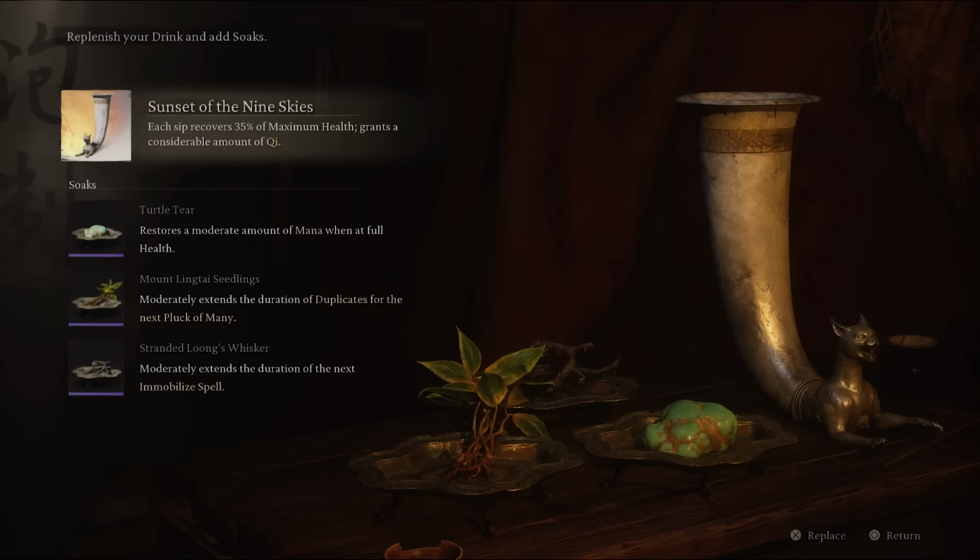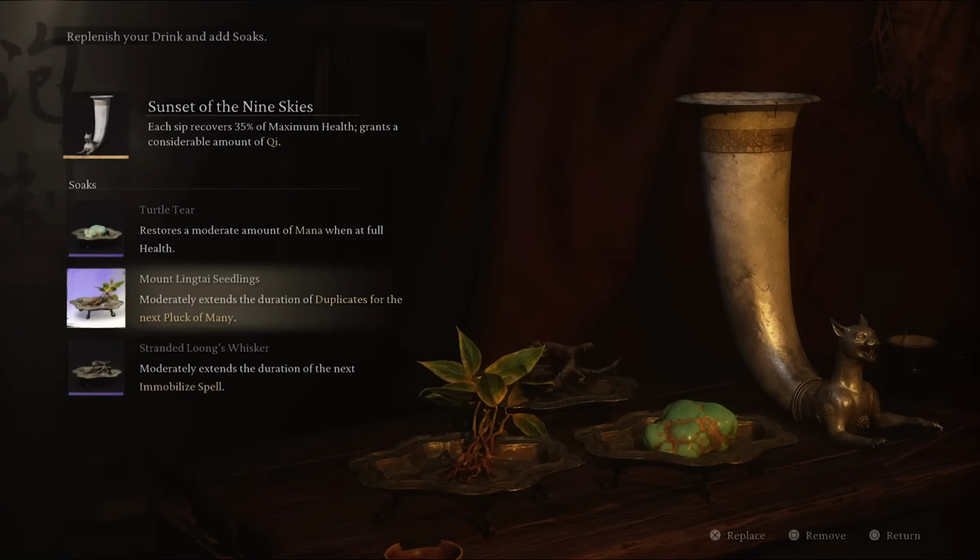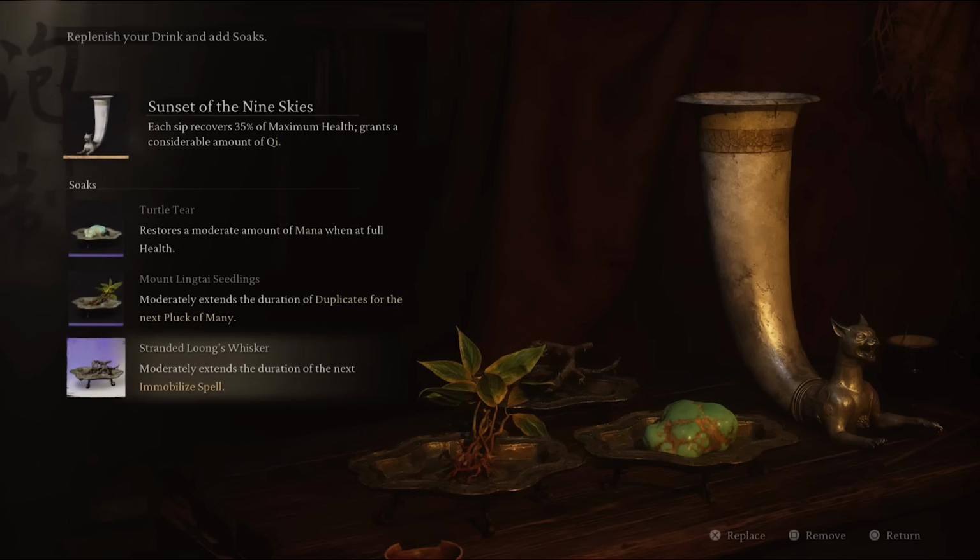Okay, for our gourd, we're gonna be using the Sunset of the Nine Skies, because each sip recovers 35% of maximum health and also grants us a considerable amount of key energy. Now, I will pair this up with Turtle Tear, Mount Lingtai Seedlings, and Stranded Lung's Whisker to just prolong the effects of what we're gonna be using.